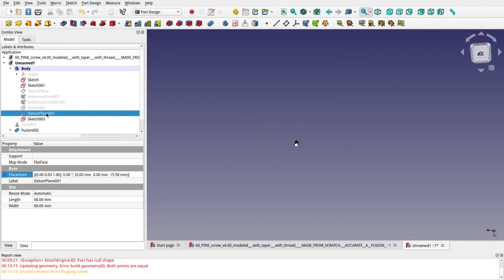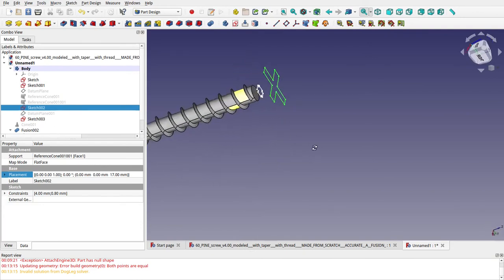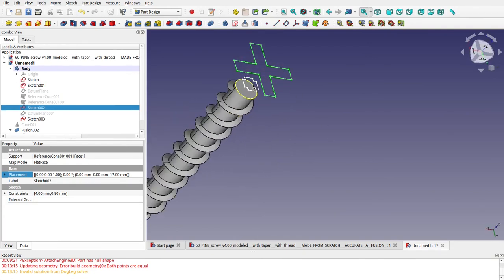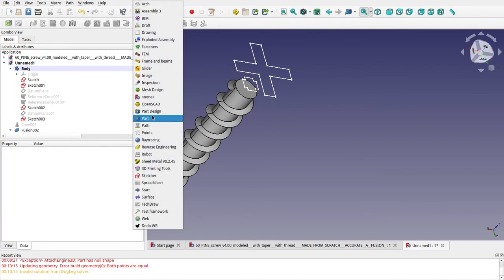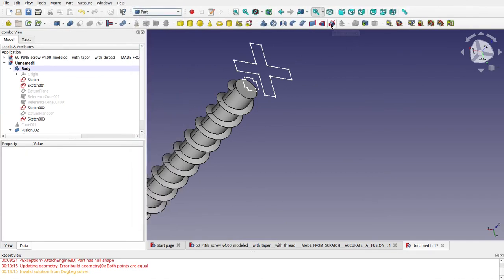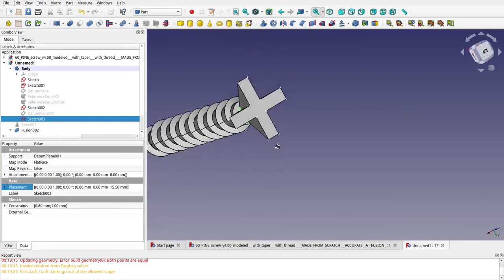We can turn off our datum plane. We can turn on second sketch. What we're going to do is sweep between these two here. So all we do to do that, or is it loft? I can't remember. Part, not path. Part. So is that? It's loft, I think. So we take sketch 2, sketch 3, create a solid. Okay, there we are. That's our part.